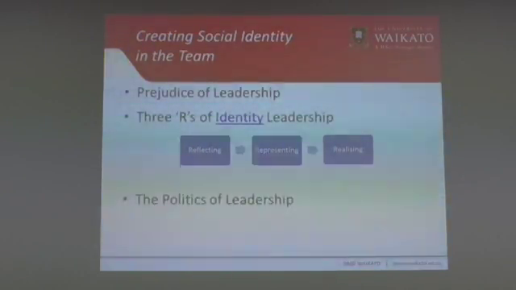I'd like to finish this topic on social identity by talking briefly about the politics of leadership. In your readings, Riker and Platow talk about the prejudice of leadership having three aspects. First is what we've talked about already, the heroic myth, that leadership is for leaders at the top to do, and that we overestimate the impact that the leader actually has on performance. This idea persists because it serves the leaders and followers well, perhaps.